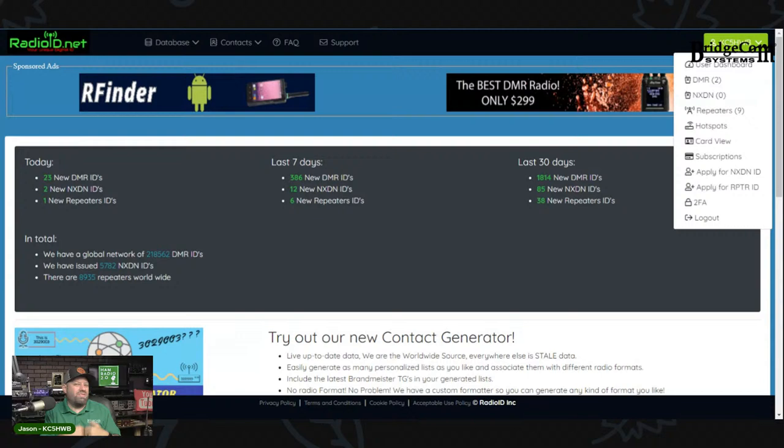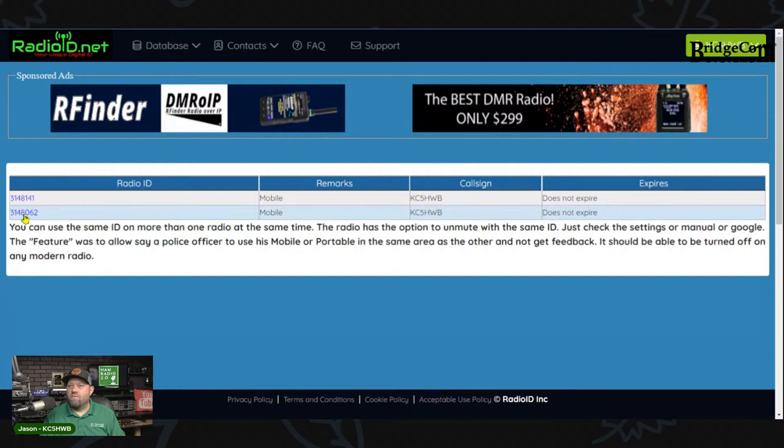So you will be issued 2 IDs. You can see I have 2 DMR IDs right here and right there. My DMR IDs are 3148062 and 3148141. It says right here that these are both mobile, but that's actually not accurate. It doesn't matter, because the 3148141 ID is what I use for, in fact, I guess I can change that.